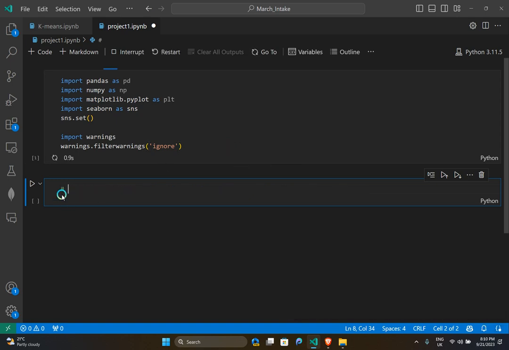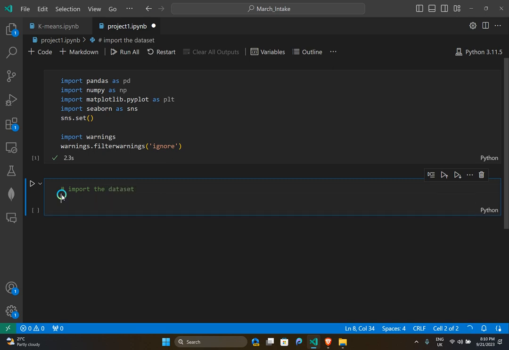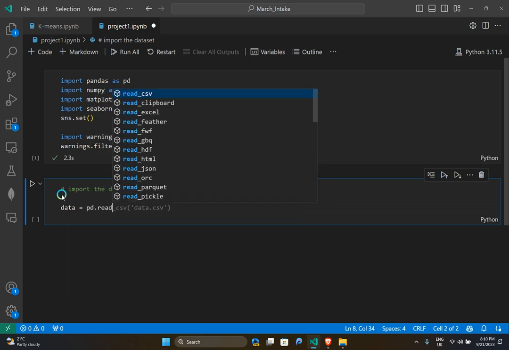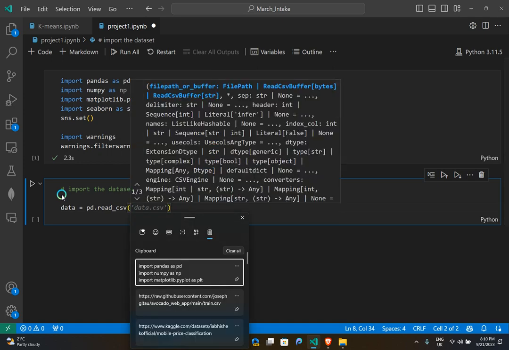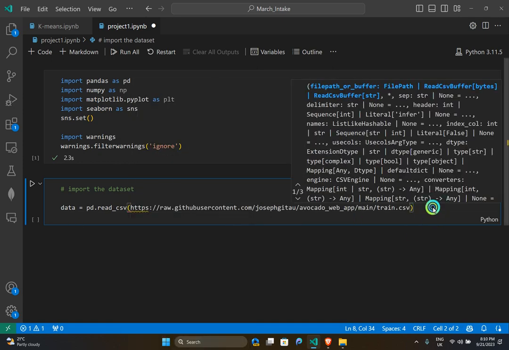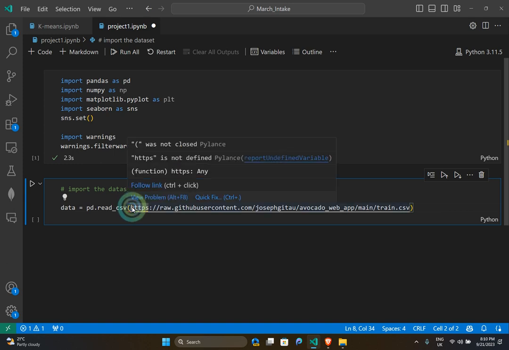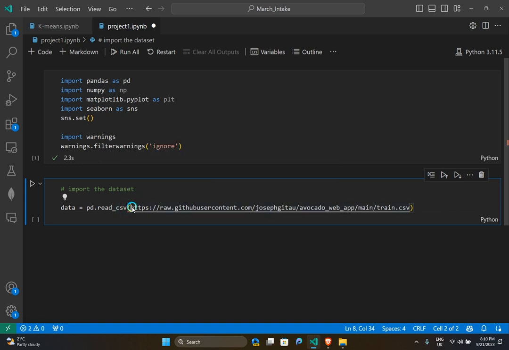After that, I'm going to import the dataset. So we are going to have our data equal to pd.read_csv. Then I'll paste in my raw data GitHub link here.